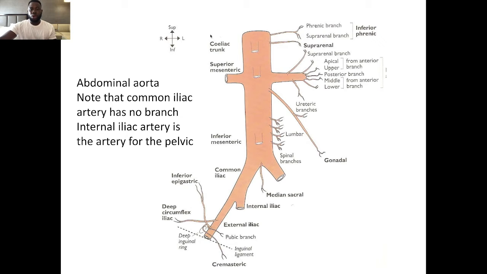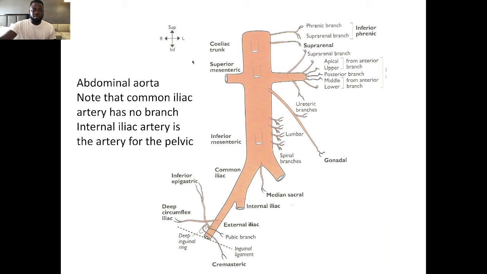And then you have to know what level each of the structures that perforates the diaphragm enters it. So that mnemonic is I 8 10, E 10, A 12, Aorta at 12, as well as the mnemonic I add 12x at 8. Just remember that mnemonic, and it helps you.